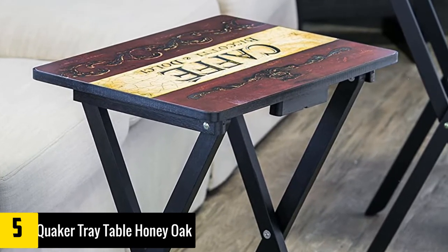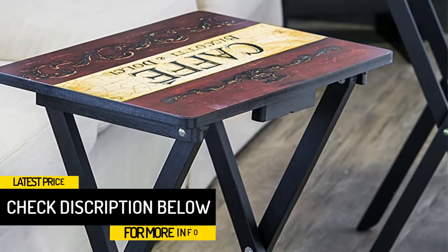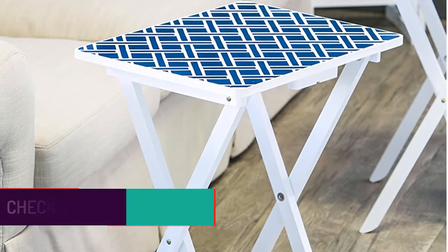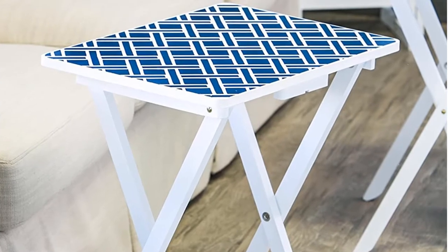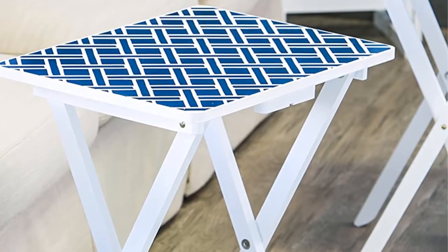It can be good for your bedroom, living room, dining room, and kitchen. You can use it as your table when watching television, or as an extra table for indoor and outdoor activities when needed. The tray has a rectangular shape with rounded corners, with dimensions of 19 inches by 15 inches by 32, made of wood. The tray is easy to clean — simply wipe it with a wet cloth.